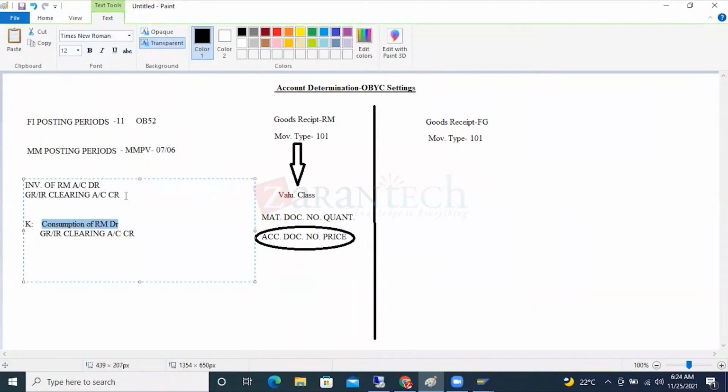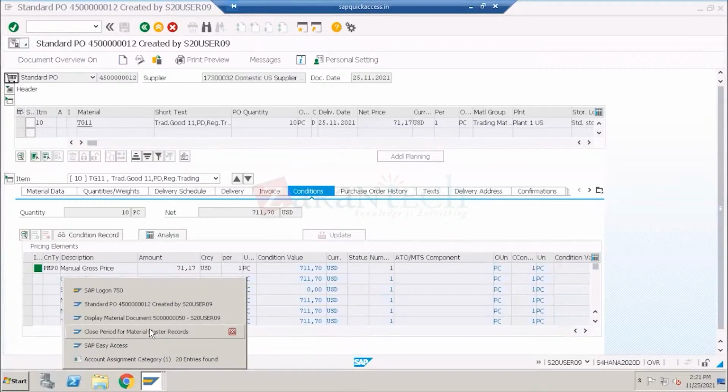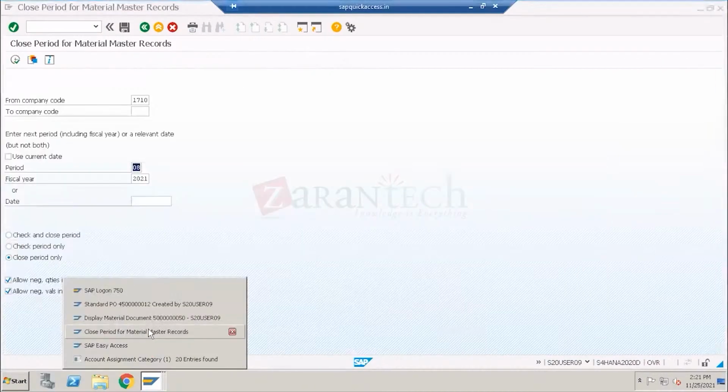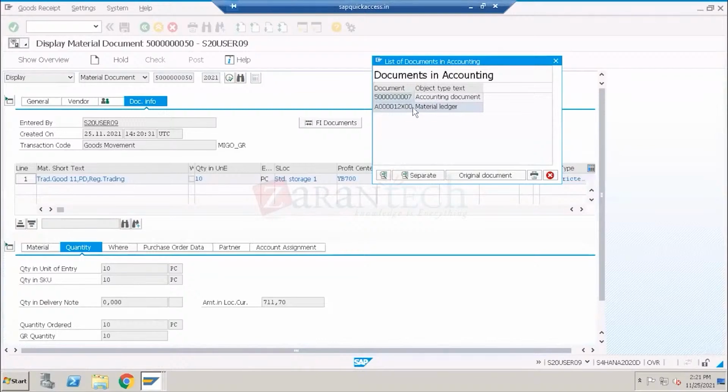Then for this accounting entry, you will see a controlling document. Why? Because the P&L account is coming. But for this, there is no controlling document. That is the reason. If I go and see the accounting entries at the time of creating, there is no accounting document for the controlling. See here, there is no controlling document at all.